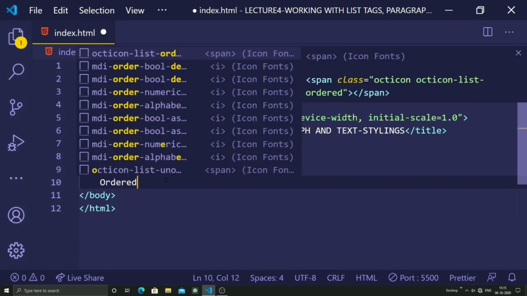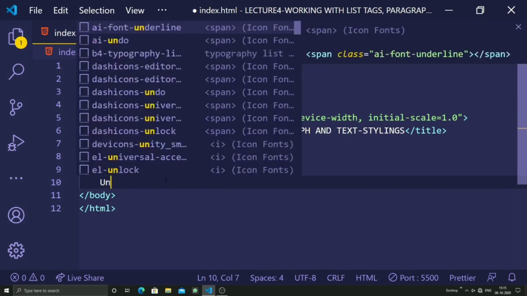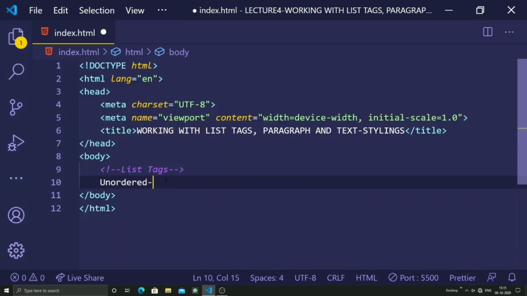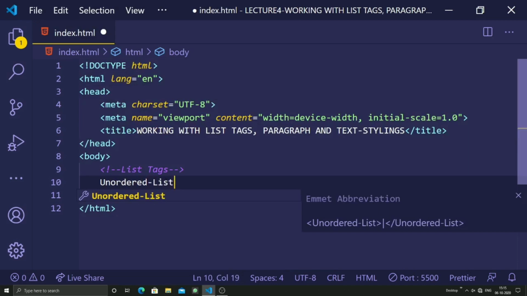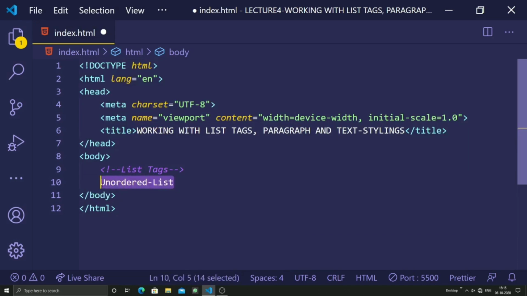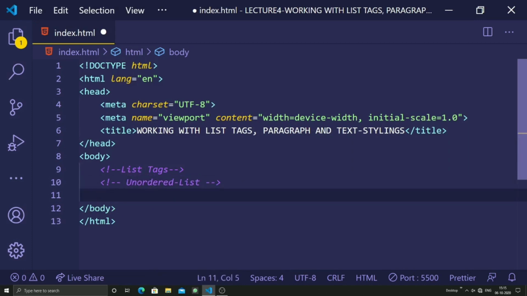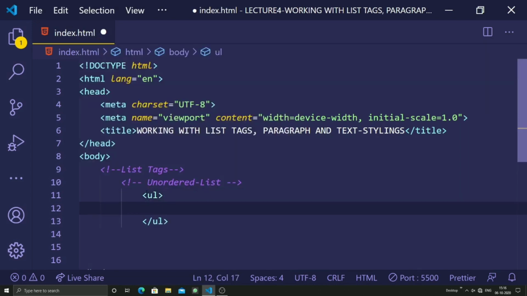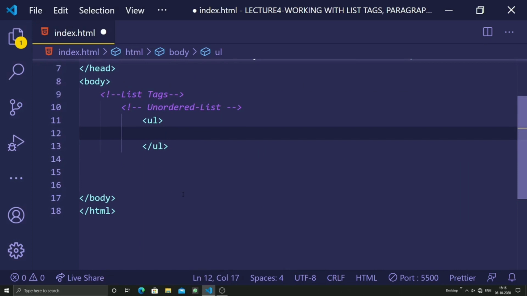First of all, let me show you how you can add a comment to your website. Firstly, just write a simple text. Then select the text and press Control and the forward slash button on your keyboard. It will automatically change your text into a comment. Comments are not rendered on the web browser, so they are not visible to the user. Only the simple text is visible to the user; the browser ignores your comment. Whenever the browser finds that something is a comment, it will not render it on the web browser.